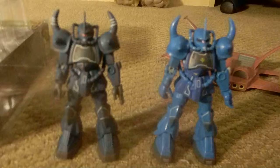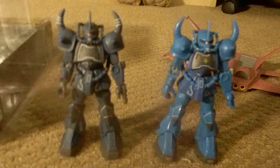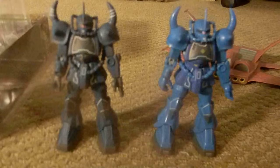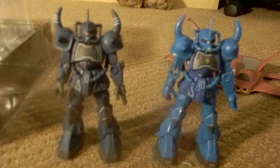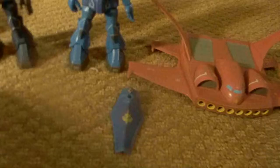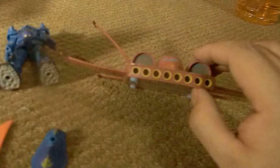Comparing both of them — which one do you like, American or Japanese? It just depends what you want and how much you want your collection to go. You can get Goufs fairly decently from used to new here in the US on eBay, but the Okawara version is going to be very hard to find new and in good condition used. Obviously with the American release it comes with a Dodai, which is pretty awesome, and its shield, sword, and heat rod — so it's a deluxe figure. The Dodai is just awesome. Look how many missiles this has — like, how would the Gundam not be destroyed by an army of those? Just simply amazing.